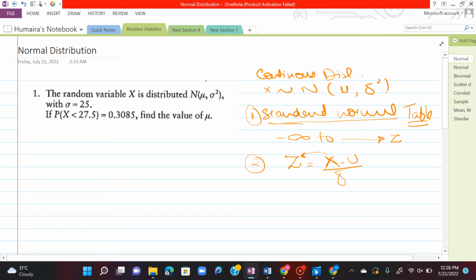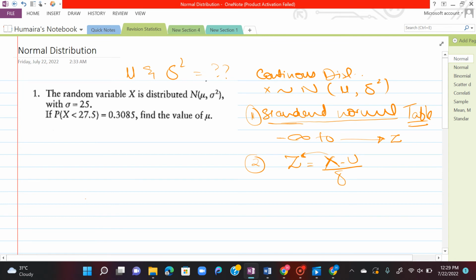So this is the main thing which you need to remember and need to know to solve any particular question of normal distribution. But I have taken here a bit difficult type of question, where you need to find out mu and variance. So I think this is the maximum, the highest difficulty that could be asked in our examination, right? I have picked three questions here. So do go through all three questions very carefully, and I'm very sure that it can help you in any kind of examination.